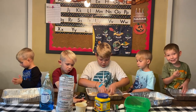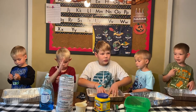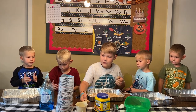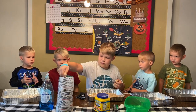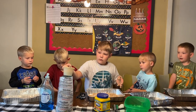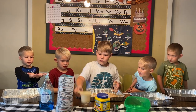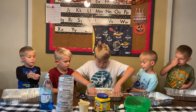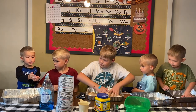We're going to do the first batch first, and then Eli, can you add some more sand to it? Mix it up then. We're going to get it figured out first. Mama, can I put my hand in there?